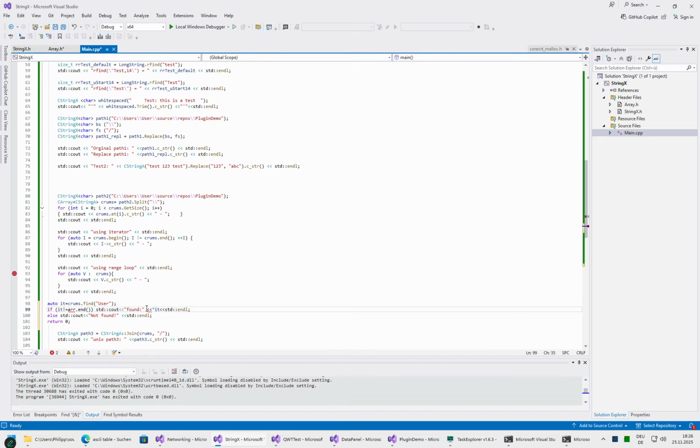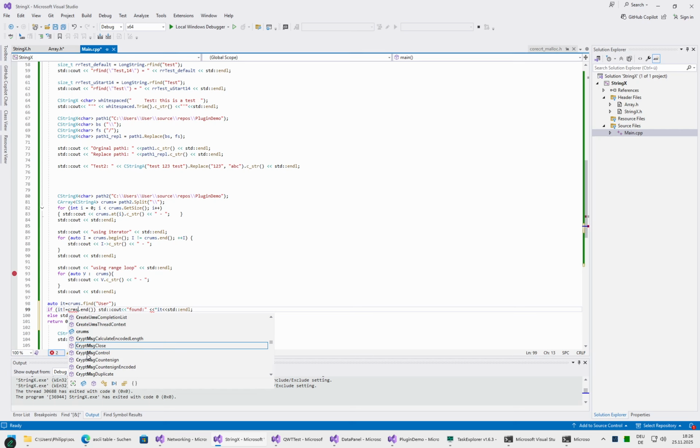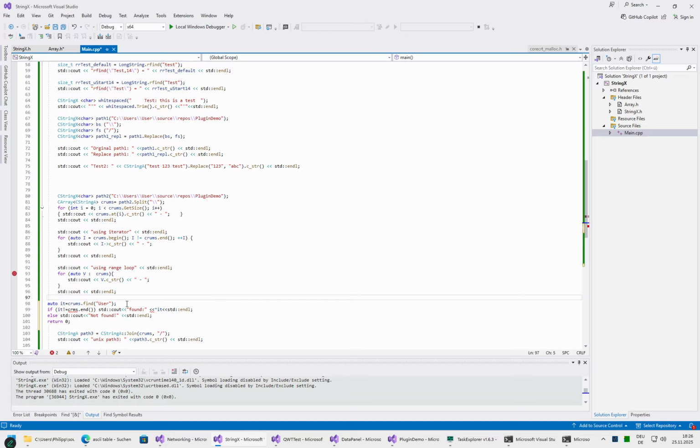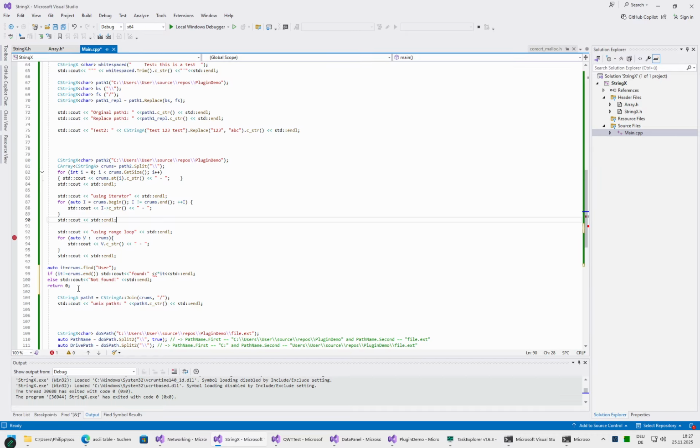The name of the variable in the comparison should be crumbs and not arr. Okay, and last thing, you have asterisk it.